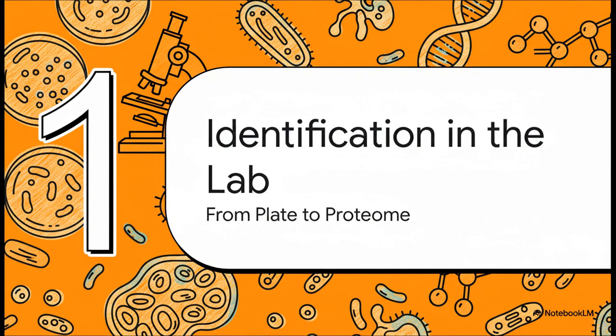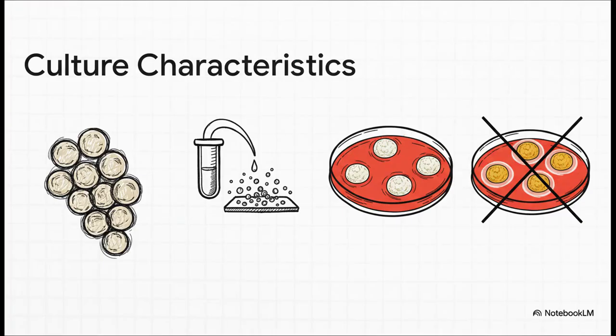Okay, so if better diagnostics were the key, let's step into the lab. How do we actually nail down an identification of Staphylococcus caprae, and why was it so tricky for so long? All right, so you get this on a plate. At first glance, it screams staph. You've got your classic gram-positive cocci in clusters, it's catalase positive, all the usual suspects. But there are a couple of subtle clues right away. The colonies are usually non-pigmented and non-hemolytic, which helps you start thinking it's probably not your typical Staphylococcus aureus.